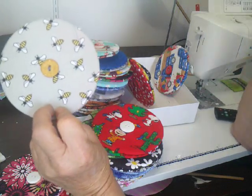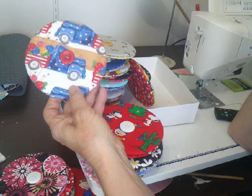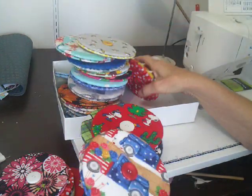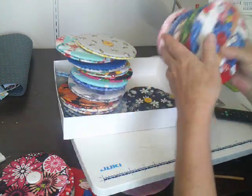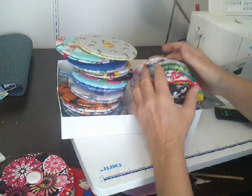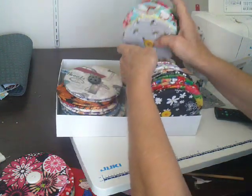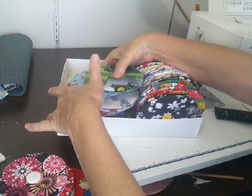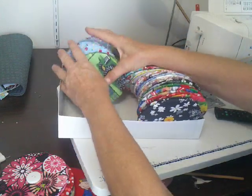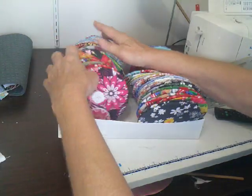I had enough of my bumblebee fabric from a quilt, and then the red, white, and blue. Like I said, I just used up stuff that I've had here. The batting was scrapped, CDs were old — my daughter gave me a ton of them from when everybody was recording music and videos on them. So I had quite a few, but now I'm pretty much getting ready to run out of them. So I made up what I have and saved one to show you how I made them.